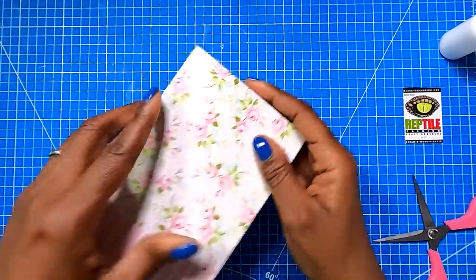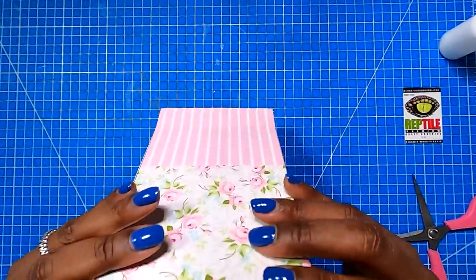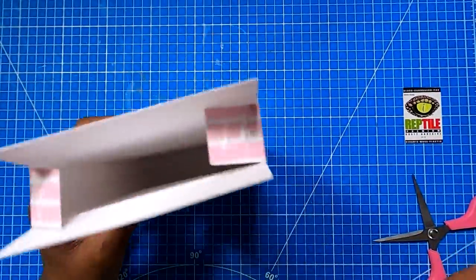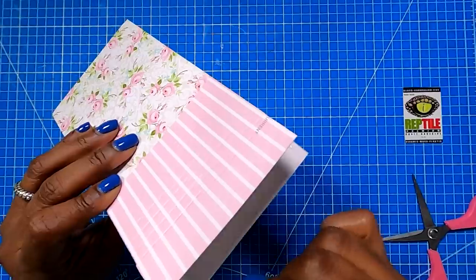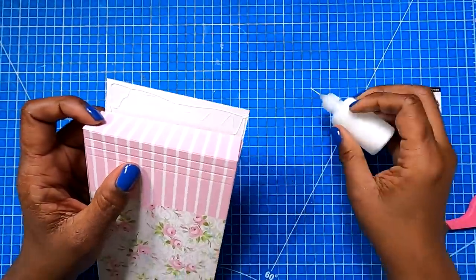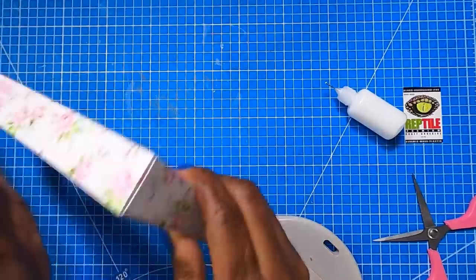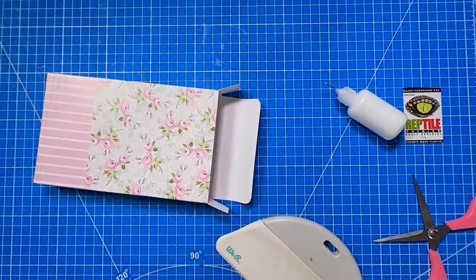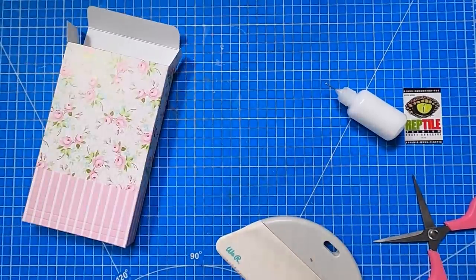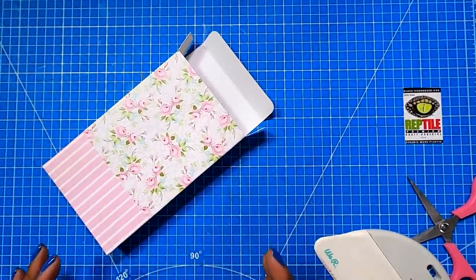So now we're going to put our box together to make sure it's squared. I'll go ahead and tuck in that top — that way when I put the bottom together, I know that I already have it squared because I have the top folded in. I am going to take my glue, place some glue on those little side pieces, place some glue on the back piece, fold that over. Then I'll take my big spatula and go along the bottom. I'm going to open this and use my ruler on the inside to get it nice and stuck. And now y'all, we have a gorgeous, gorgeous box that we made using one of our beautiful file folders.